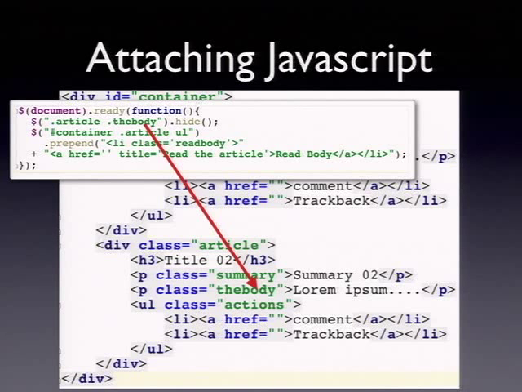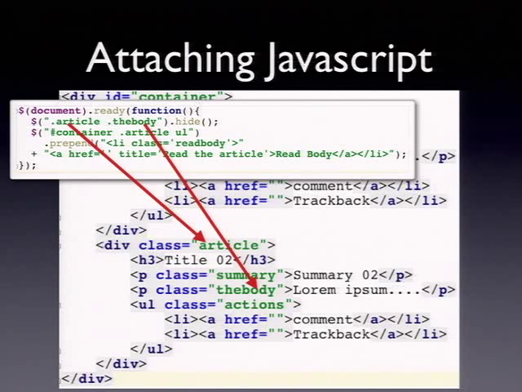They'd say, find the body that contains all the content using the CSS selector, .article .body. So find the div, find something that has class equals article, find something that has the class equals body, and call hide. Now what hide does is it sets display: none. So it basically hides the element, so you can't see it anymore.